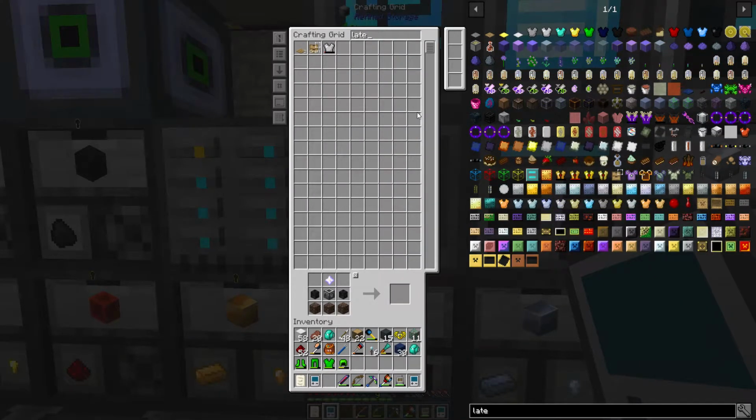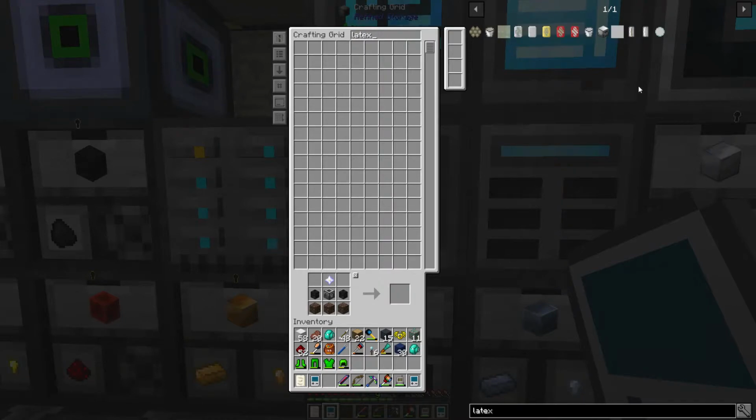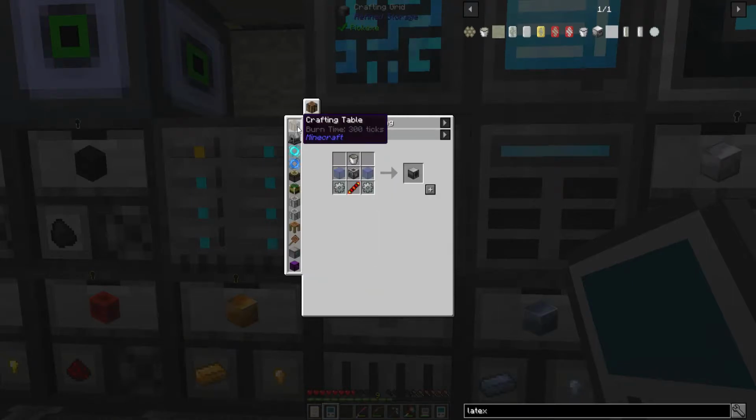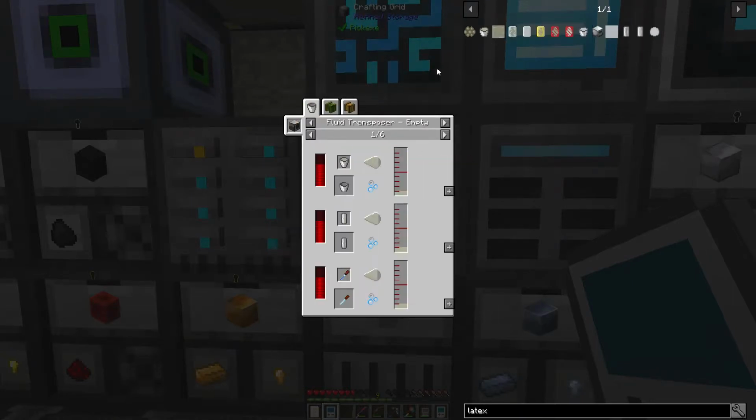Let's have a look, see if we can find latex. So latex is a liquid. Okay, so obviously there's bees and things like that, but latex is a liquid. So I think basically a fluid transposer, yeah, okay. But how do we get latex? What machine produces it? That's a bottler and a squeezer.